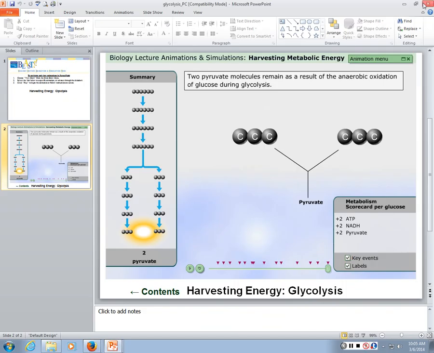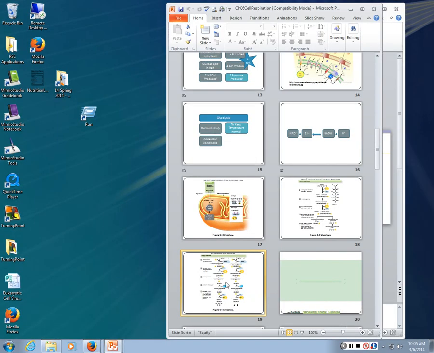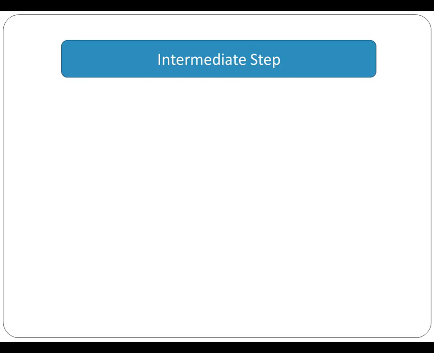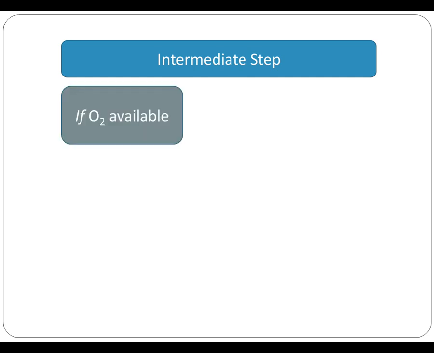Those pyruvic acid molecules have more potential energy in them, and therefore can be further processed, or catabolized, or oxidized. Your book doesn't go into great detail illustrating what I'm going to call the intermediate step. When you go in your book and read the KRB cycle, that first paragraph doesn't label it, it just says this happens. It doesn't give you all the detail, but I think the detail is important. When oxygen is available, pyruvic acid or pyruvate will be transported into the what? Into the matrix of the mitochondria.